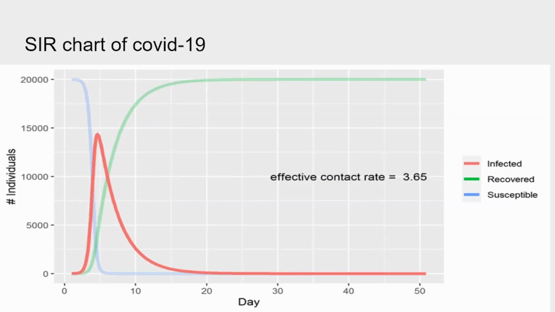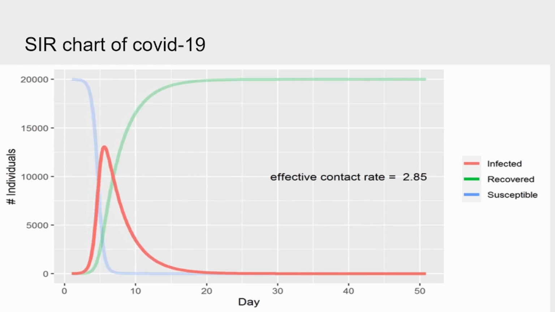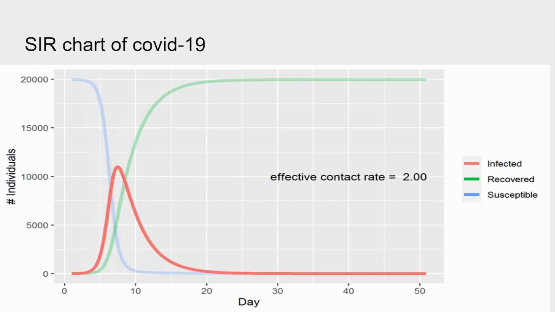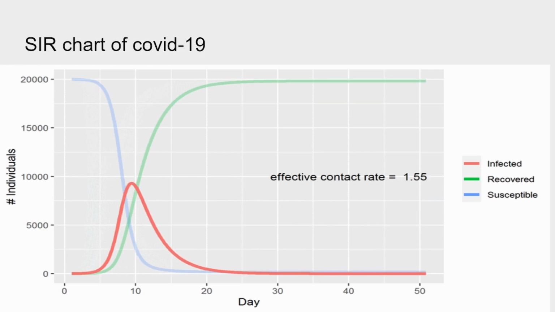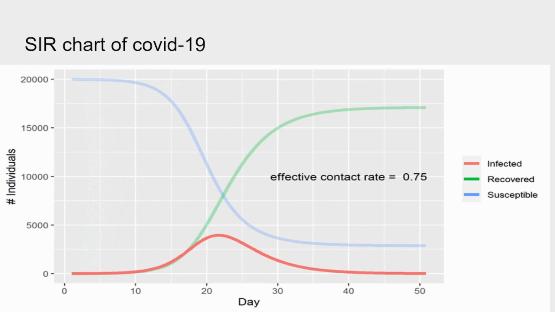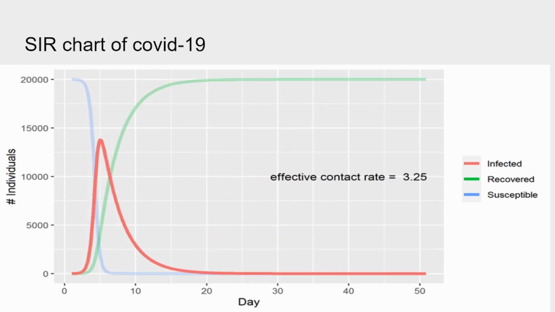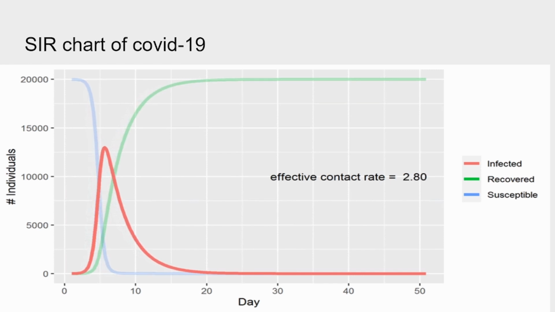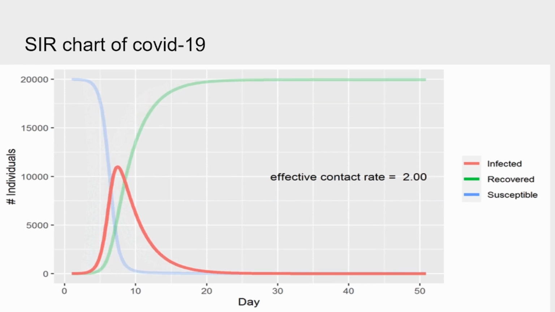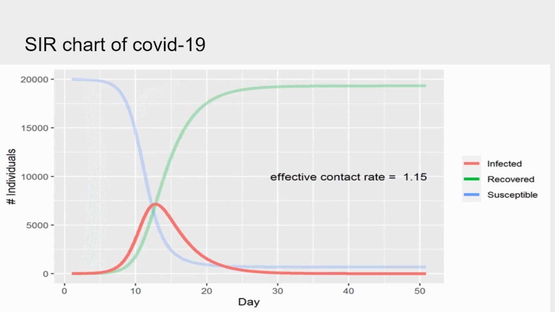Now, to see it in a graph, this is a real-time graph for an SIR chart. You can see the blue line is susceptible, which means these are the people who can get the disease. You can see it starts off very high, and then as time goes on, it drops. Now our green line is recovered, so you can see this is the exact opposite, or the inverse of it. It starts off very, very low, and then goes to roughly the same point as the susceptible people.